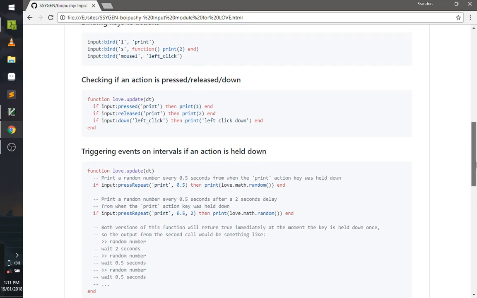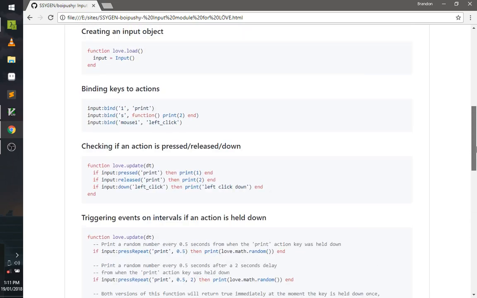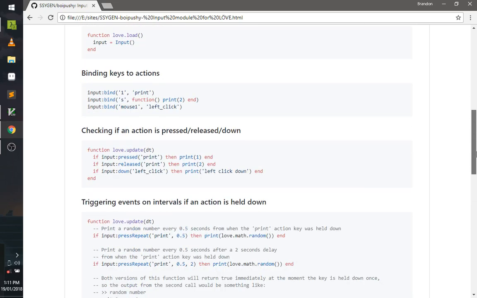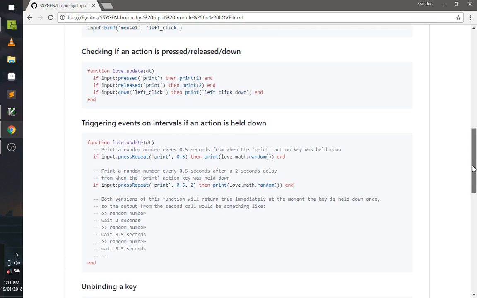So now I don't want if they are both pressed.